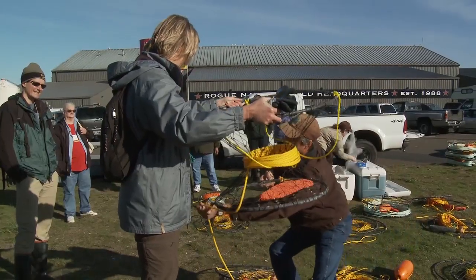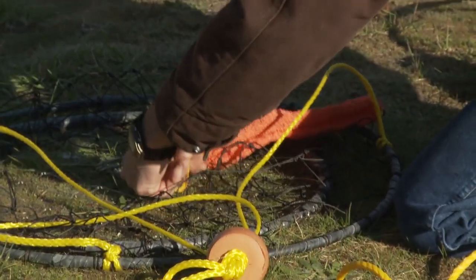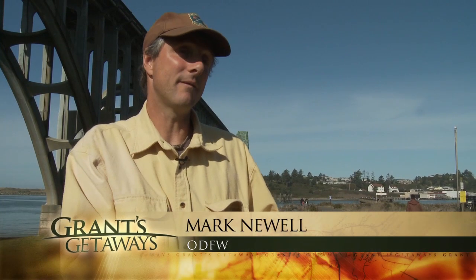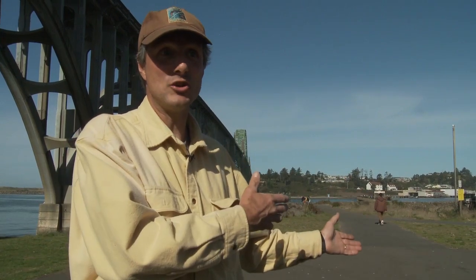On shore, 30 newcomers signed up for the Oregon Fish and Wildlife's outdoor skills class to learn the basics of crabbing. The students get all the gear a crabber might need for a day of fun. We want people to care about the environment, and the only way to get them to do that is to get them out enjoying it.